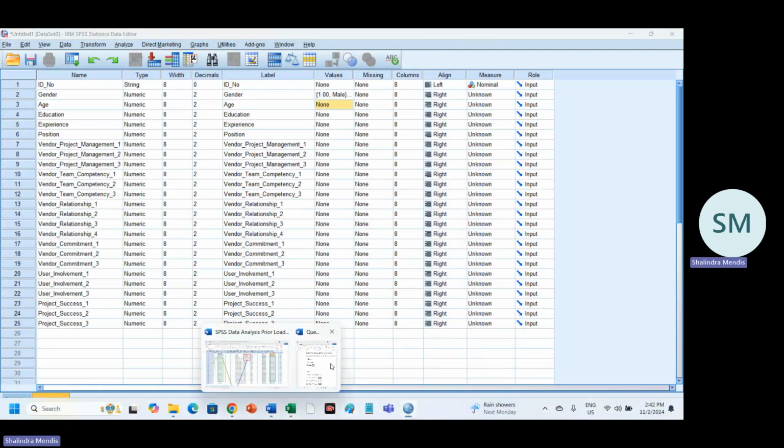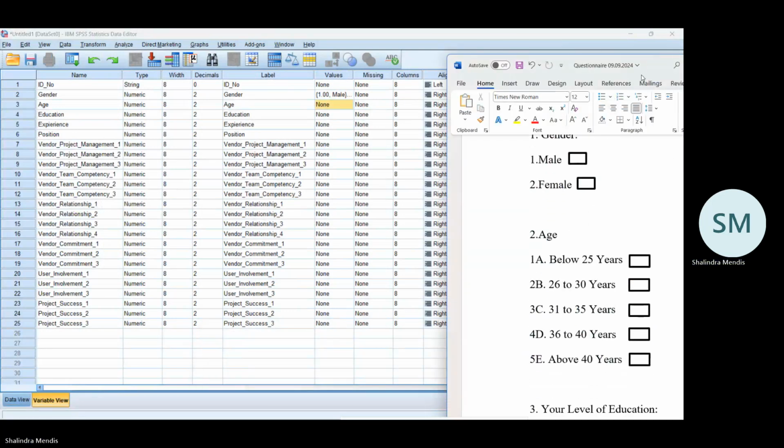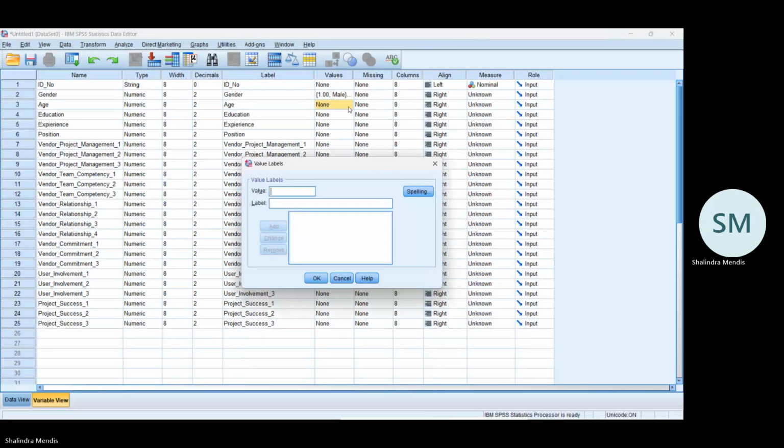Age. What is the interpretation? Let's see. Age interpretation is this. Go to age, value 1. The value 1 is what? Value 1, label name is below 25 years. Below 25 years.